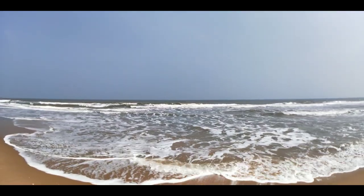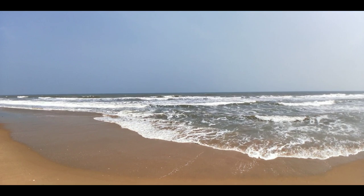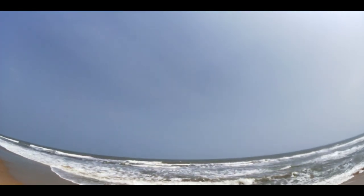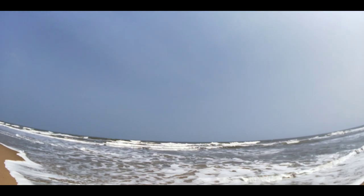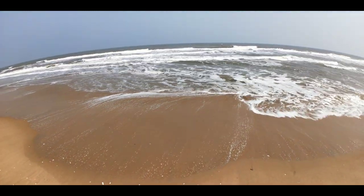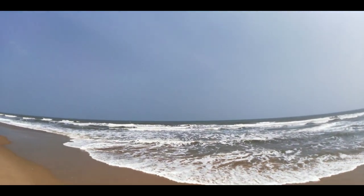As you can see, now you are looking at the wide angle view. If you want the Fisheye view, you just have to shoot it like this, a little bit upwards, or you can shoot it like this, a little bit downward, so that you will get the Fisheye effect. I will show you some sample shots now.